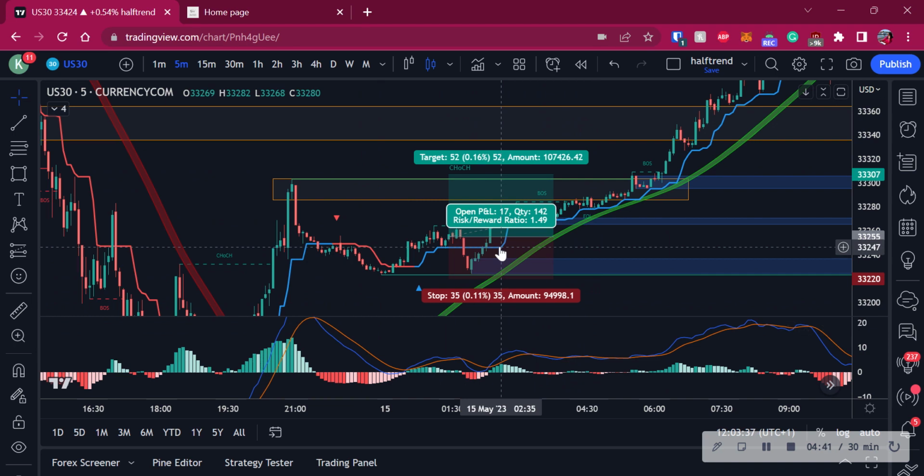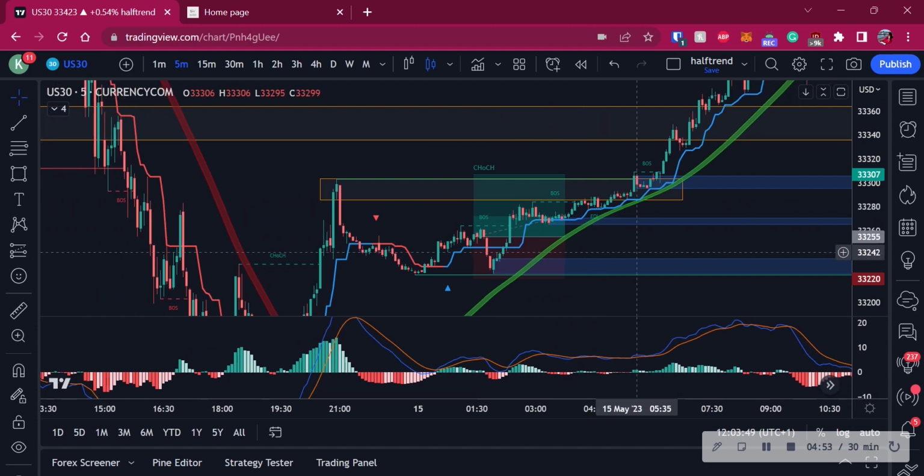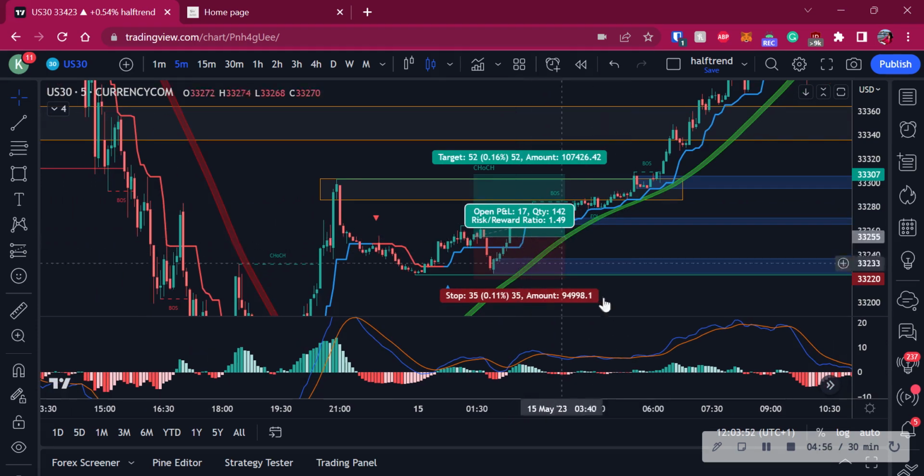Because I was sleeping, I was not even able to put a stop loss, or not stop loss, sorry, I do have a stop loss, but change it to break even, that's what I meant. So I could not do any of that, and therefore I didn't want to push it too much.